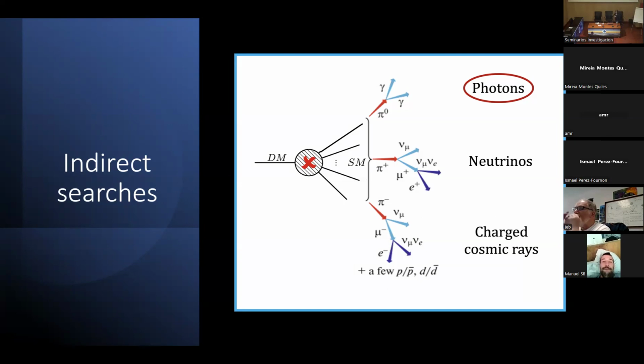But photons is a lot of things, right? So we have an entire spectrum. So what type of photons? Now, the type of photons that we expect really depends on the mass of the dark matter particles. So if we have heavy dark matter, then we would expect gamma rays. If we have intermediate dark matter particles, MeV or sub-GeV, we might expect even X-rays. If we have very light dark matter particles, we can use radio telescopes. If we look into electron volt dark matter, which is the case of this talk, then we would expect infrared and optical photons. So that really depends on the type of dark matter that we want to study.